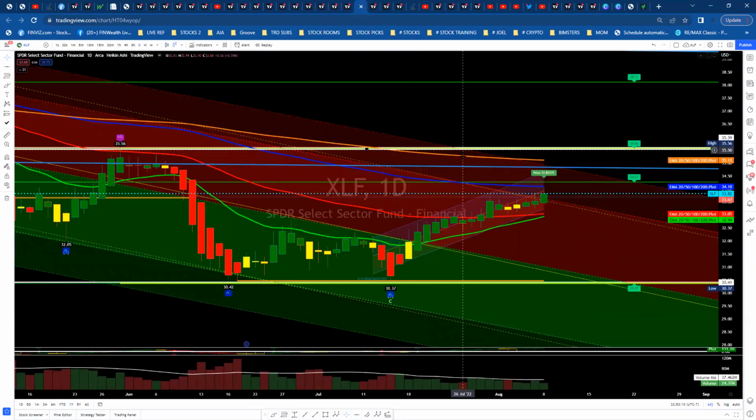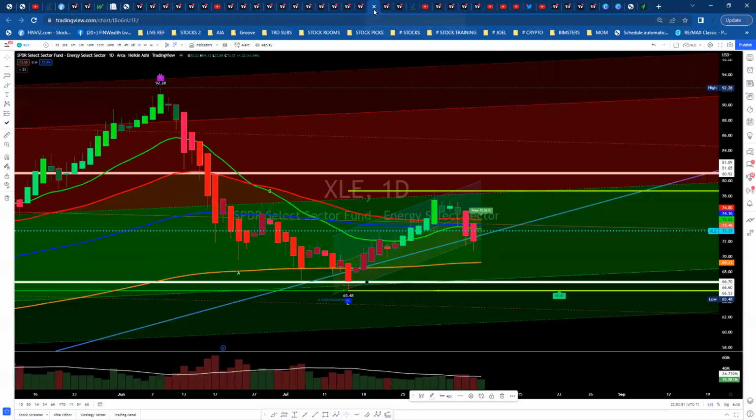On the financial side, it just continues to grind up here at the 100. It's got to break above that 100 and find support to continue to rally here. Energy sector, after that pullback, we're trying to rally back up, especially as we pulled back this morning. So we'll see if we can break up. It's got to break back above the moving averages, the 50 and the 100 and the 20. We're just sitting right underneath them on our trend line here.